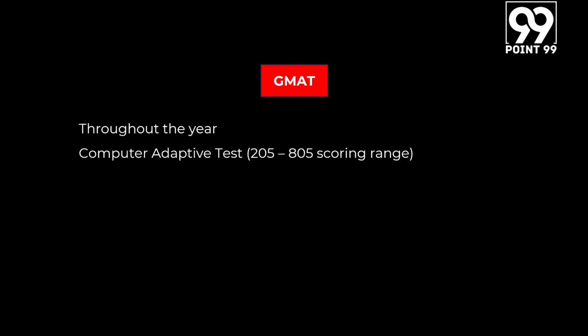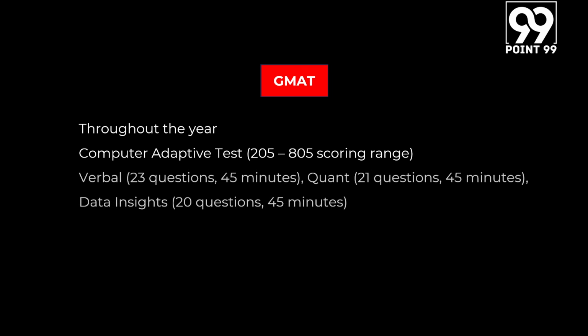It is a computer adaptive test. So like what we had discussed for NMAT, which is conducted by GMAC, GMAT is also a computer adaptive test. The range in which you can get a score is from 205 to 805. So you are rated on a band. Earlier it used to be 800, but now because we are talking about the focus edition, the score varies from 205 to 805.